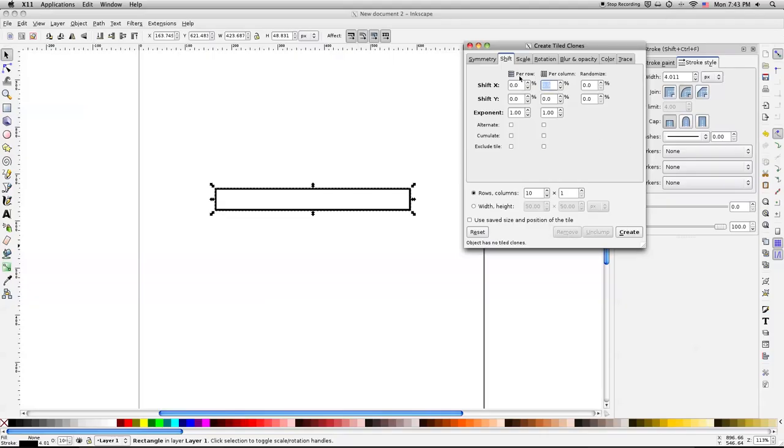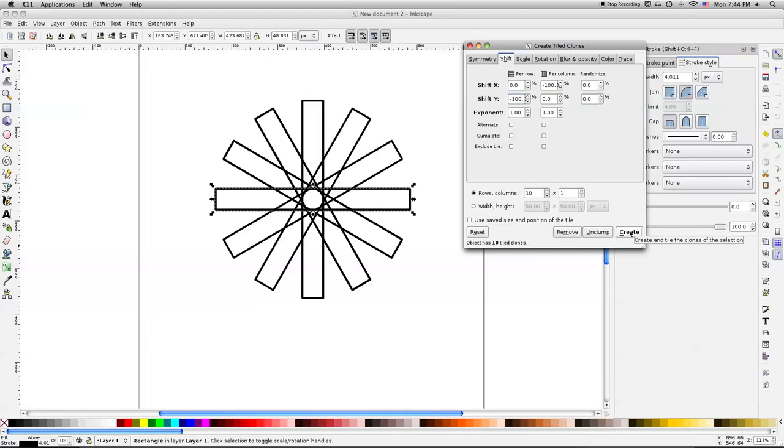What we're going to do to have Inkscape cleanly rotate this object in the visual center, or what we consider the visual center, is type in -100 for the per column and -100 under the per row for the Shift Y. That's going to allow us to cleanly rotate that object in its visual center and not what Inkscape considers its center. So we'll click the Create button, and bada bing.